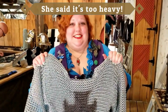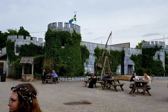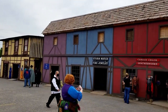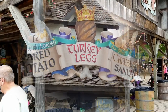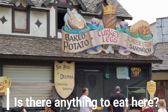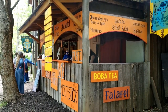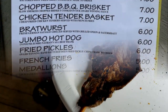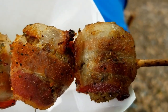So, got a new night shirt, something to toss on, just... Unfortunately, we can't share how awesome it smells. I'm on a stick. Moink balls.